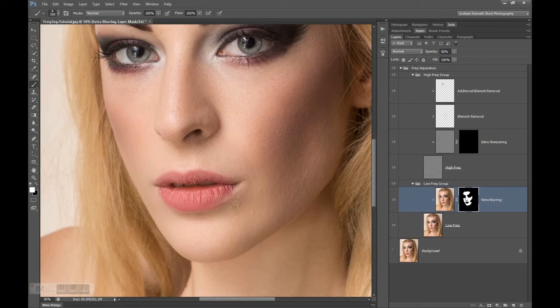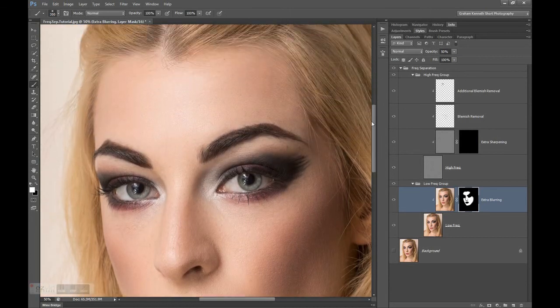Okay, and we'll just finish off going along the jawline. And up here like that. So there we go. That should be most of the areas of the face covered. Just do the forehead there. Maybe a bit up the top of the eye there.